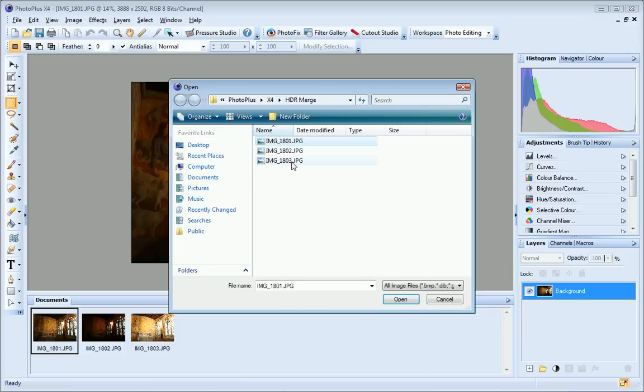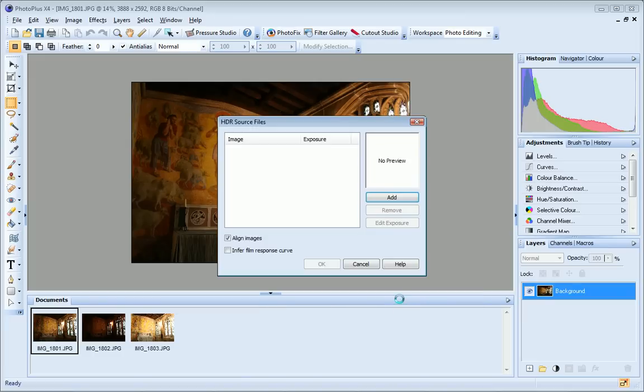For this demo, I'm using photos taken inside a cathedral. These images contain bright areas, windows with strong natural light, as well as strong indoor lighting, contrasted with heavily shadowed areas where detail is lost. Notice that the exposure values of my photos are displayed here. These values are crucial for successful HDR merging.